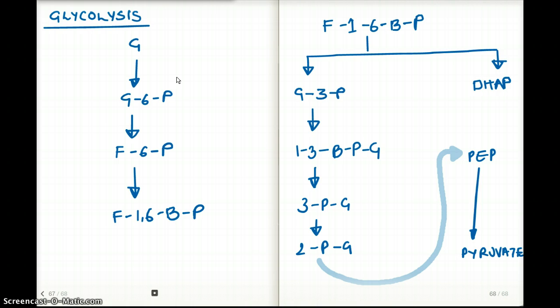Glucokinase has very high KM but low affinity, but hexokinase has low KM and high affinity. What does that really mean? It means that you need lots of sugar to stimulate the glucokinase that is in the liver. That's why it has high KM, but you don't need that much sugar in the other tissues where we are using hexokinase to do glycolysis or to start the process of glycolysis.